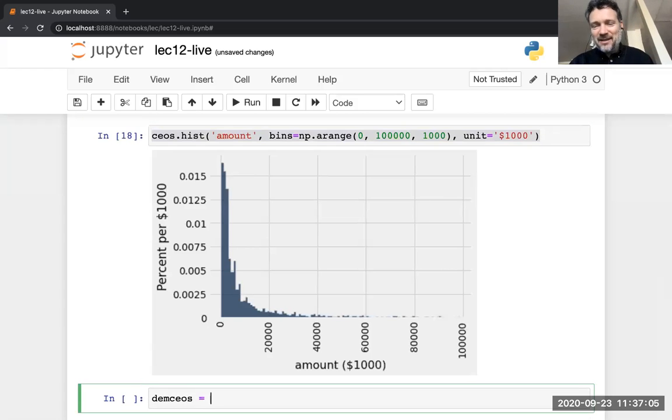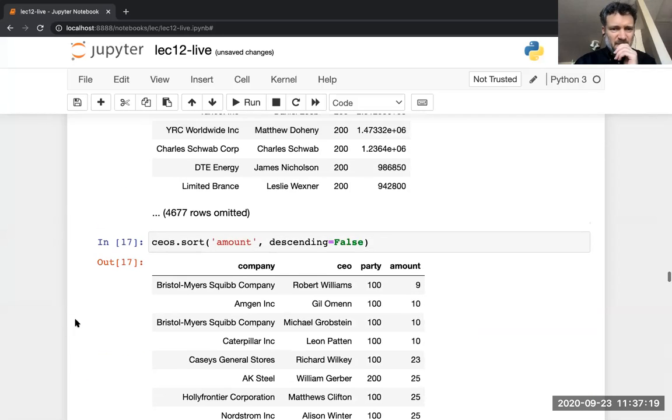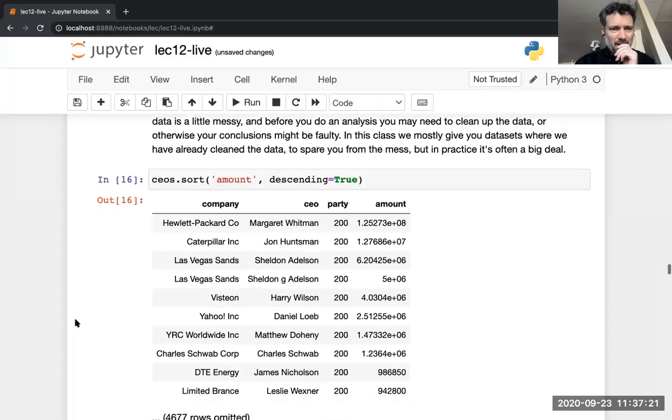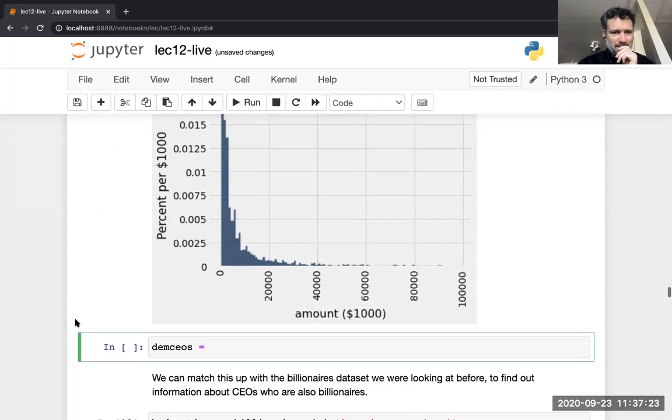All right, let's first get a table of all the CEOs' donations to the Democratic Party. All right, we can do that.